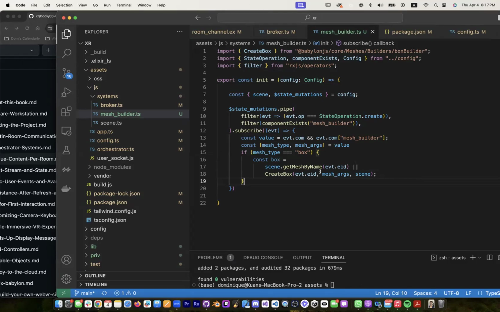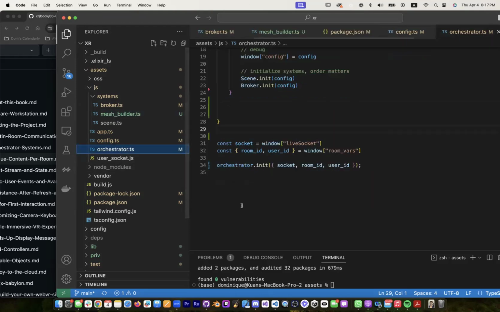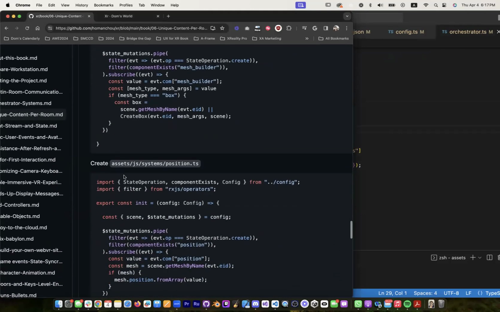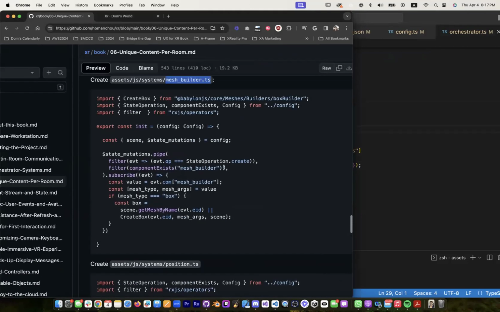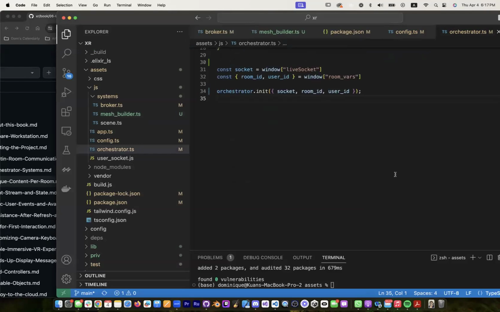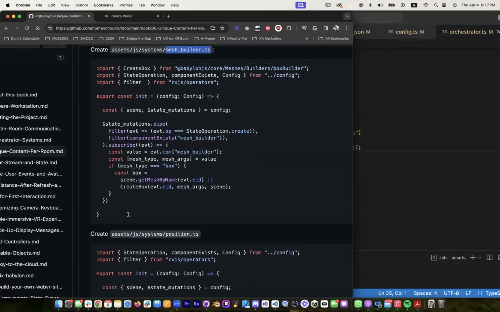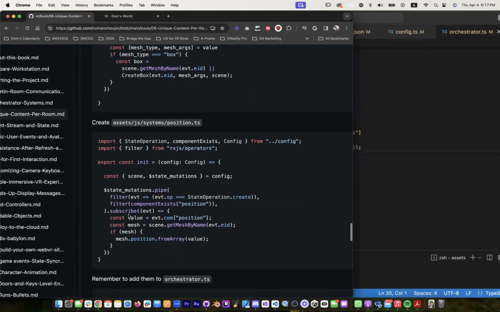But go ahead and I would say in the orchestrator, import Orchestrator and initialize this system, and then you can reload your scene and see if you see any boxes. So orchestrator, this one. Or you can scroll down a little bit. It shows you how to do it. Scroll down a little bit. The book, it shows you. Oh, lower down. Okay. Scroll down.